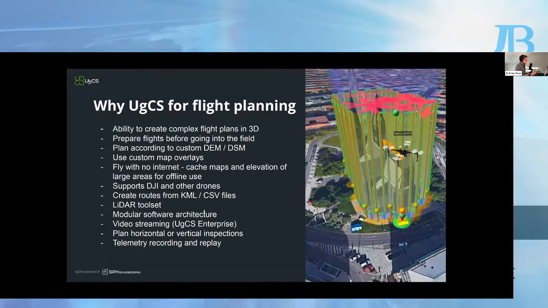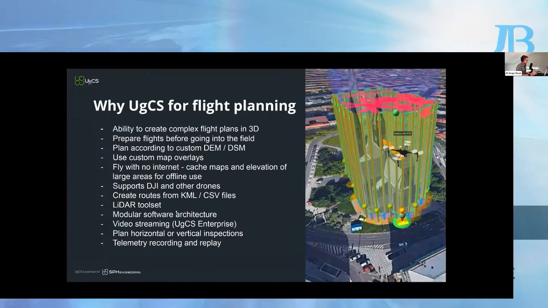Routes can be created most basically by pressing on the map and putting approximating points for a route segment, but alternatively you can create routes from already-made KML or CSV files. If you have a KML file with just the borders of some area, you can import that to see the borders on the UGCS map and plan accordingly. For LiDAR flights we also have a wider toolset. The software architecture is also quite modular, which I'll get into shortly. With some licenses such as UGCS Enterprise, we also offer live video streaming from your drone to your laptop.